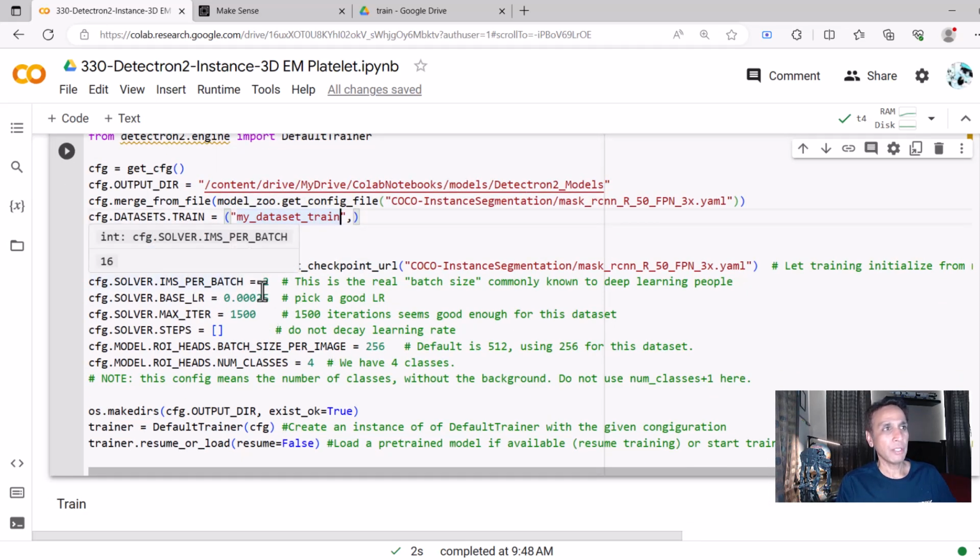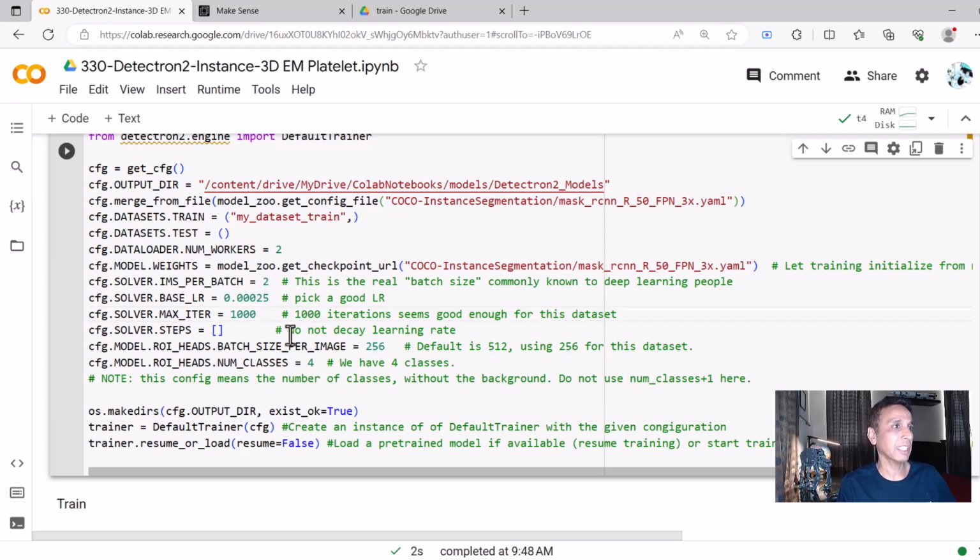2 images per batch, process that. Learning rate, if you want, you can define the learning rate. Maximum iterations, 1500. I have trained mine on 1500, but let's change this to 1000. It's not that slow, but still, I don't want to stare at the screen for a long time or pause the video, so let's do 1000. It seems to be good enough for this dataset. If you want to step, you can add the delay in the training and batch size. Let's leave it at 256 batch size.